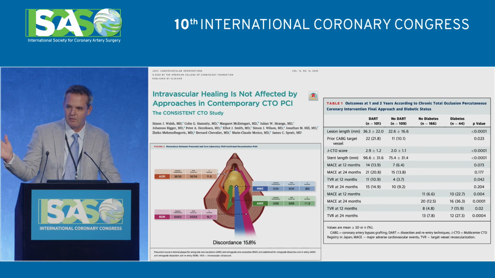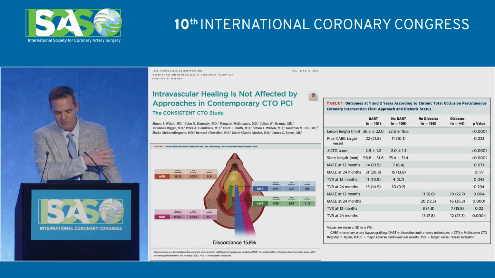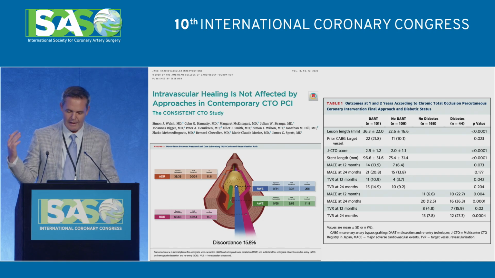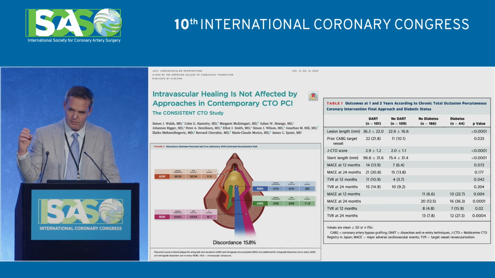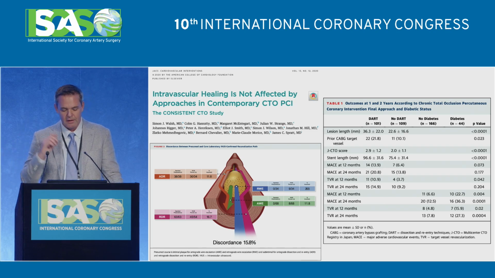Does it matter if you stent the subintimal space versus stent the true lumen? Do they endothelialize? And it's a really good trial. It's very rare that you can have this, but they had angiographic and OCT follow-up of like 97% of the patients. So they brought them back and actually did OCT. They do endothelialize the struts, whether you're in a subintimal space or not.